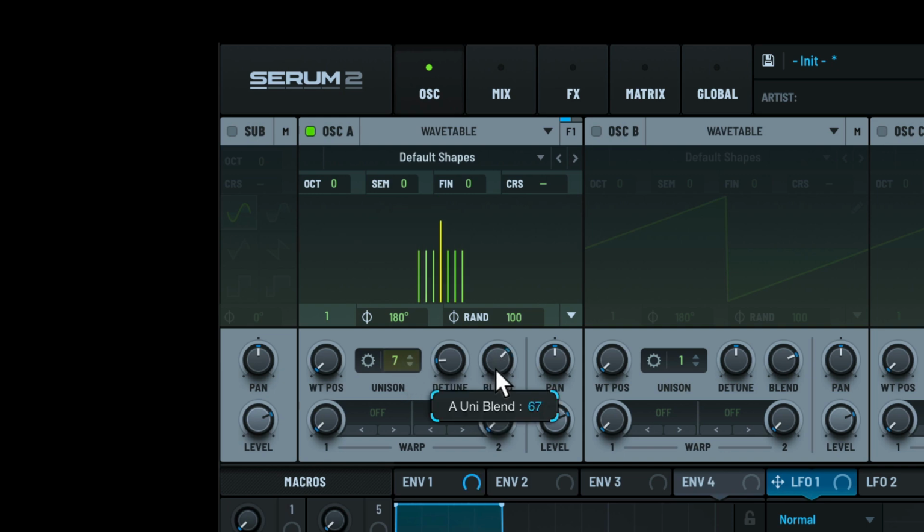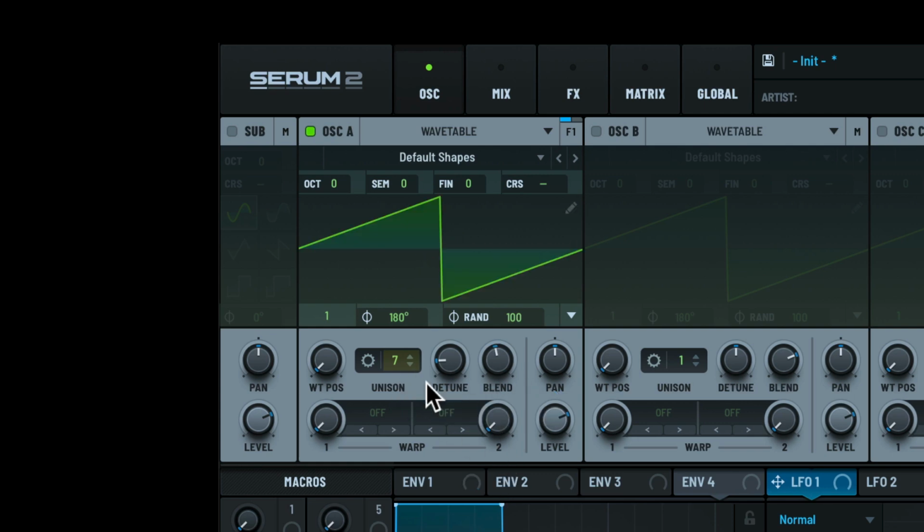Then there's blend. You notice that there's this center line that represents the original voice, and then we have 3 on either side for a total of 7 voices. So which one do you want to hear louder? If you want to hear that center voice louder, then bring the blend down. And of course, when it's all the way to the left, we barely hear the Unison voices. On the other extreme, it's still fairly balanced. You can see that the center voice is just a little bit quieter than the outer voices.